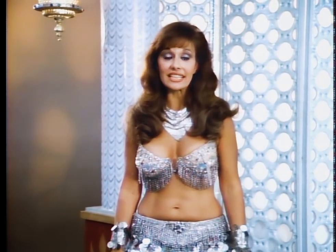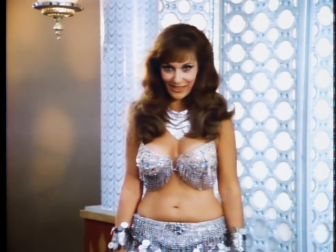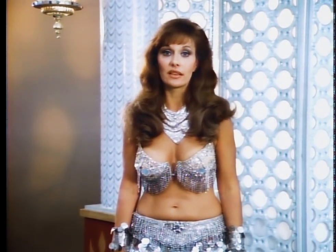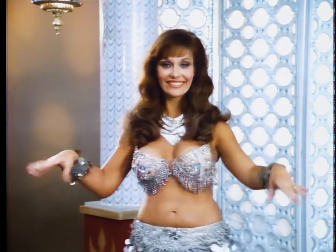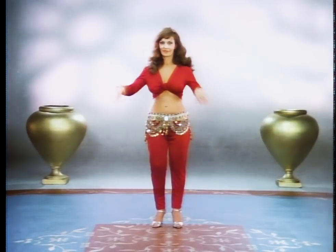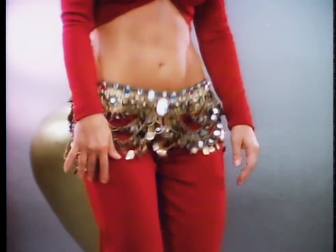The most exciting and sexy part of the dance is the shimmy. Even though it looks so hard to do, the shimmy is easy to learn. Relax, let go, and shimmy. Shaking all over will relax your muscles, and then you'll be ready to shimmy.